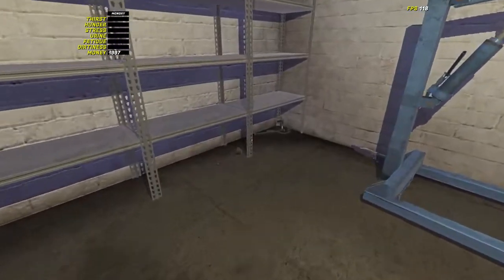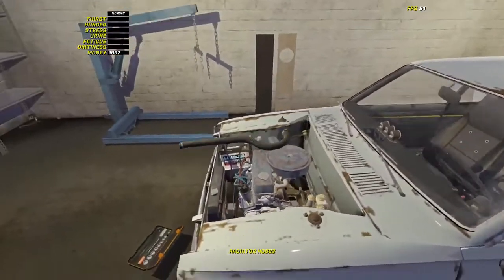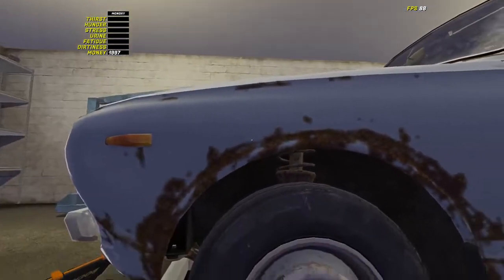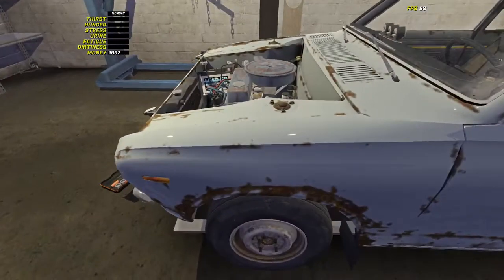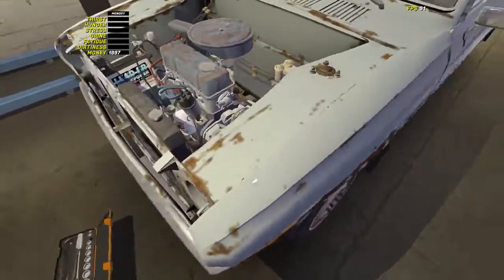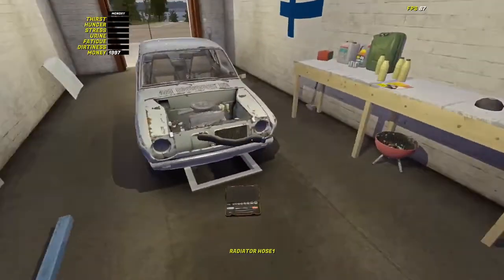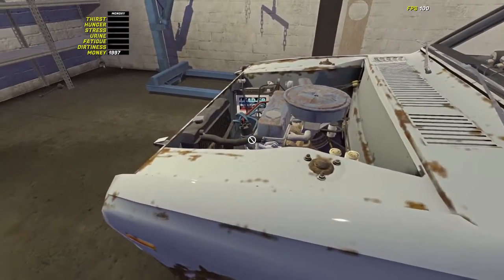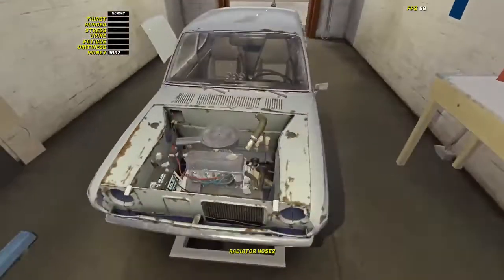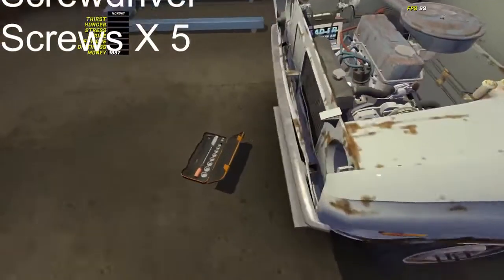Right, if we quickly get the pipes on before we do the radiator coolant stuff, otherwise we will be leaking that stuff. So this one goes in the bottom somewhere. I'm sure of it. Why are you being a douche? Come on. There we go. One. Two. One more. You go there. Three. Right, now you want to grab your screwdriver.